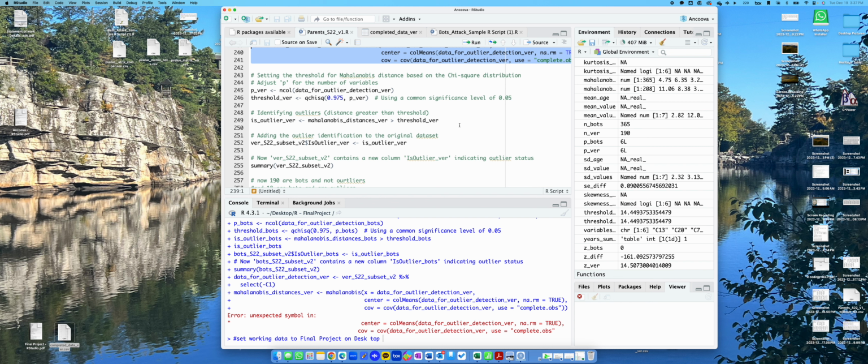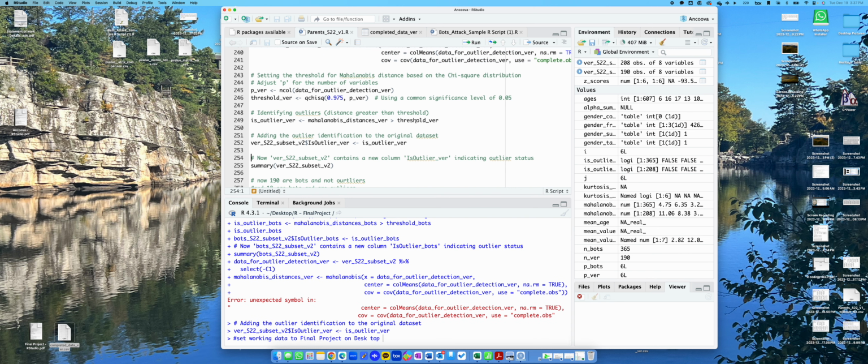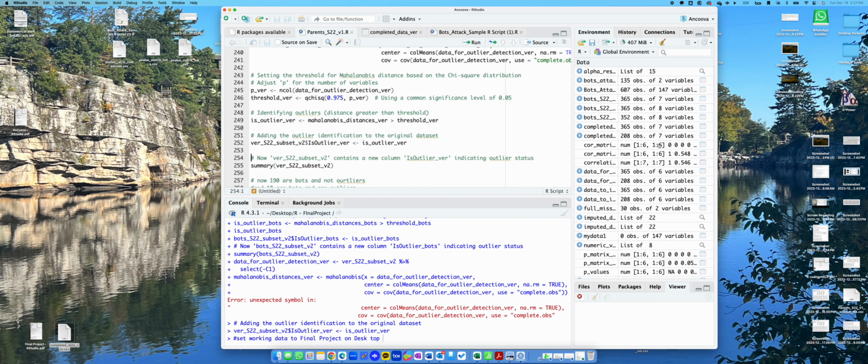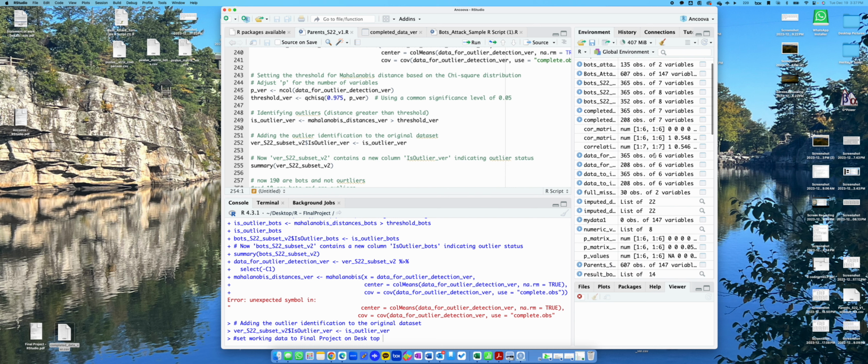Identified the outliers, and then had the verified number with their outliers. And the verified number drops down considerably. When we first started the program, we were at 607, then we dropped down to 365. Then verifying it brought it down to 208, and then we start segmenting as we go into what we're specifically wanting to look at.